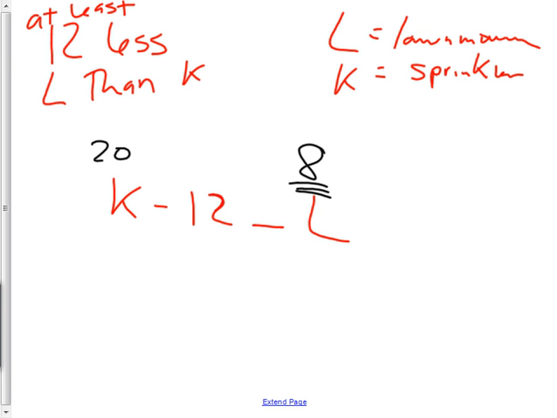So if I change this to like a 13, which way should this sign go then? Would 20 minus the 13 be equal to the 8? No. Would it be greater than the 8 or less than the 8? What is 20 minus 13 anyway? 7. And so that would be 7 would be less than 8. So there. I can kind of think it through. Try to figure out, all right, so if it's at least 12 less, so it could be like 13 less. Try it. Stick the numbers in, see if it works for you.